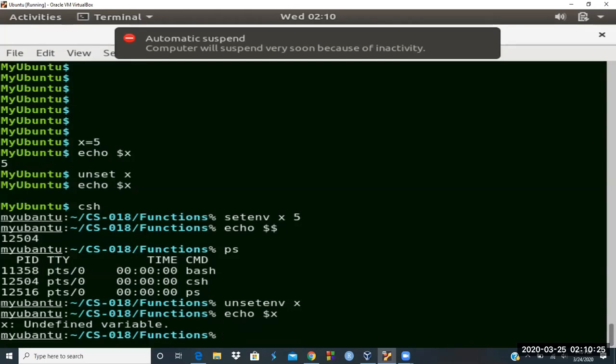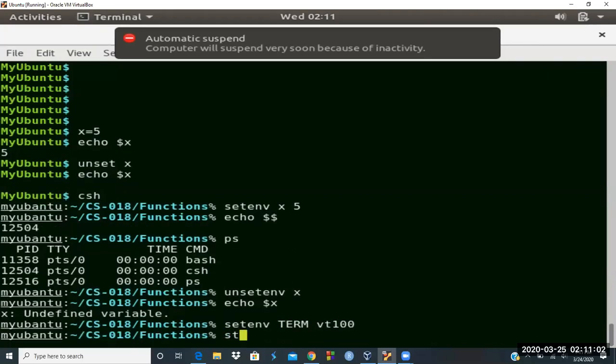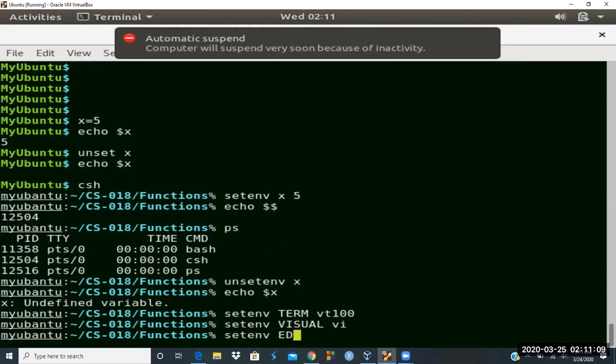Also, remember I was telling you that there are certain variables you have to set whenever you're using the vi editor or term. Sometimes if you're in an X window session and you're coming in there, you might have to set the environment in order to edit a file properly. Sometimes you get a lot of garbage on the terminal, and you have to set these variables. So if you're on C shell, you do setenv TERM vt100, setenv VISUAL vi, setenv EDITOR vi.